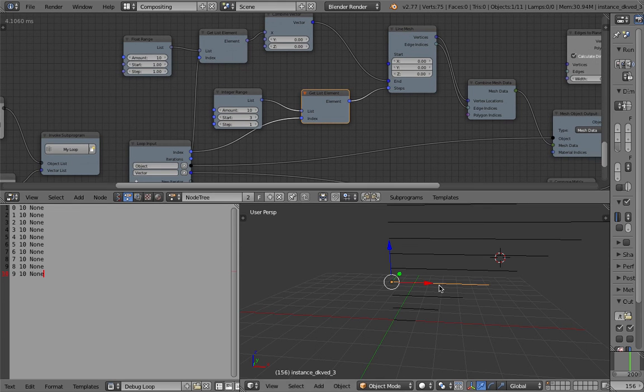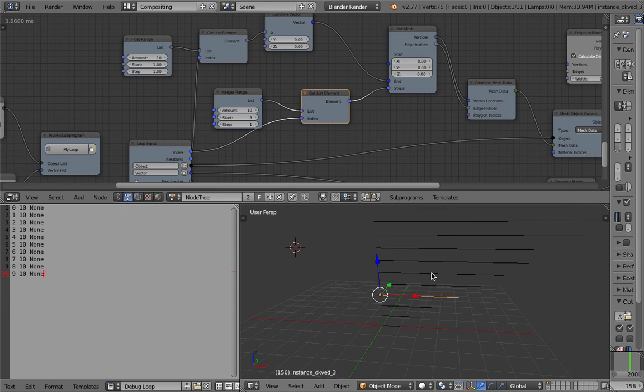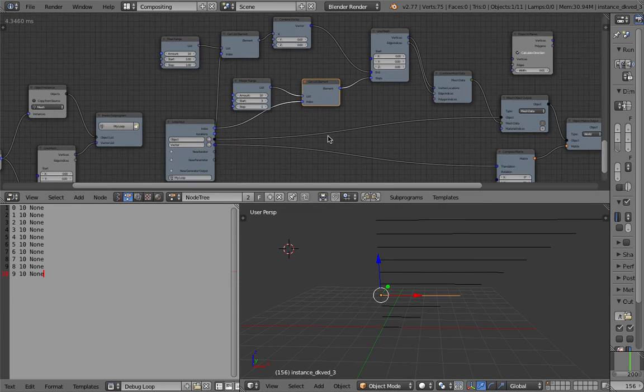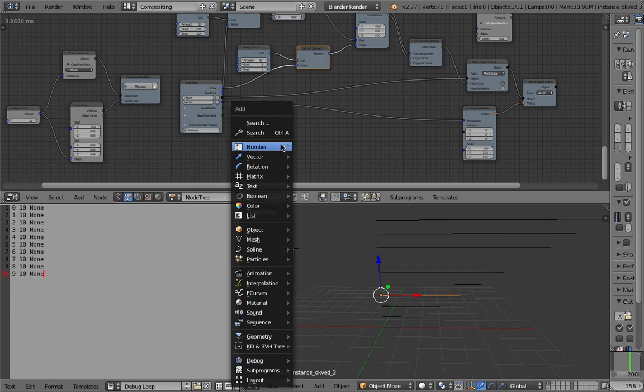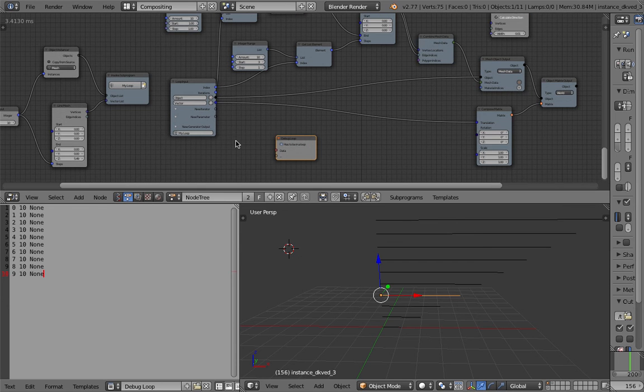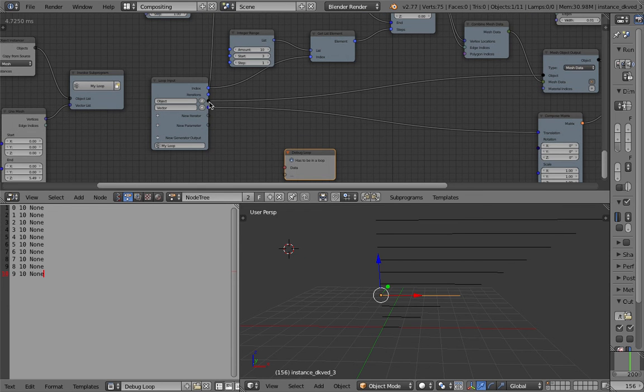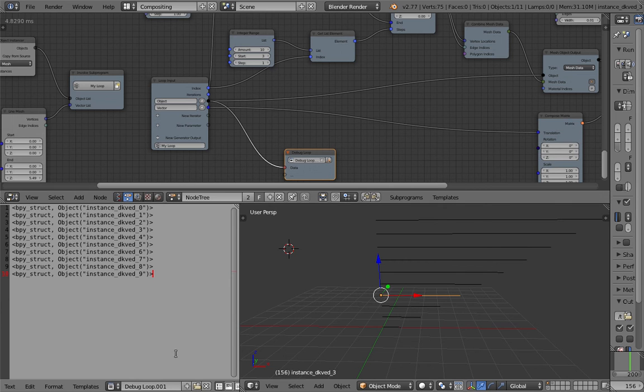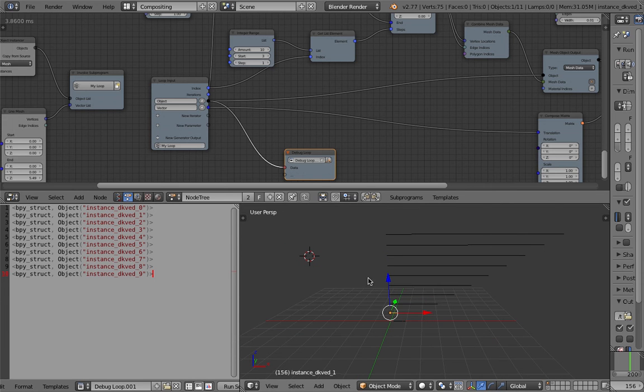Let's save this real quick. Whenever in doubt, we can always use the debug loop. So let's have a look. We have our object. That's the name of objects. Nice. That's the name of the instance copy, the name of each line.